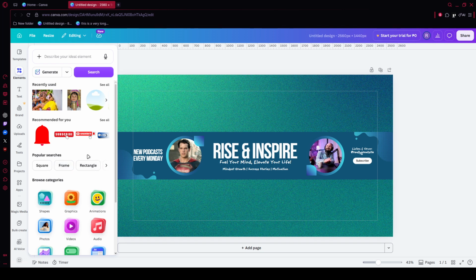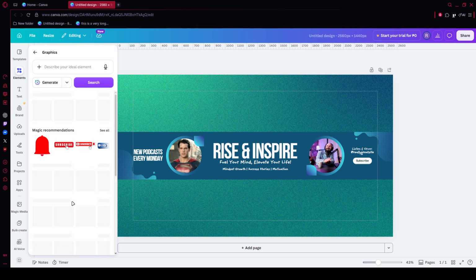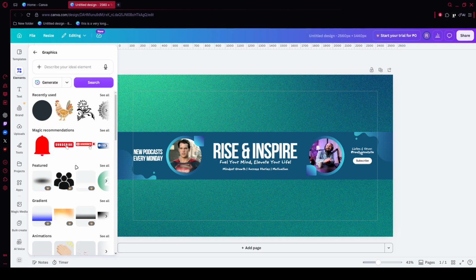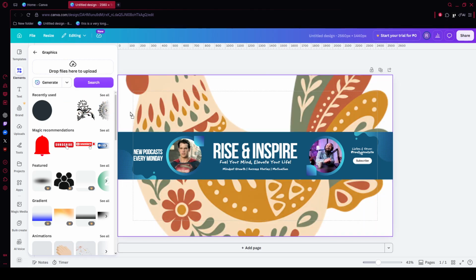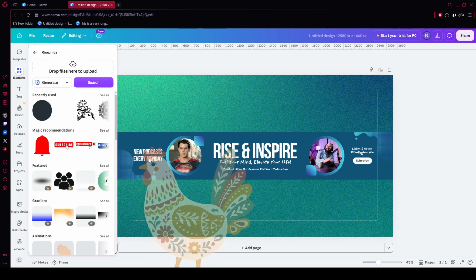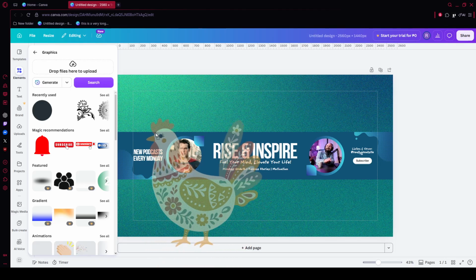When the Elements panel opens, move to the search bar at the top of that panel. Click into it and type the kind of graphic you're looking for, something like minimalist leaf, geometric shape, or business icon. At this point, don't just rely on the basic results list. Instead, stay focused on the search field because the next setting is what really makes the difference.